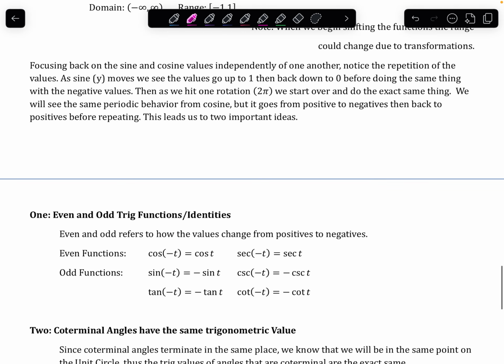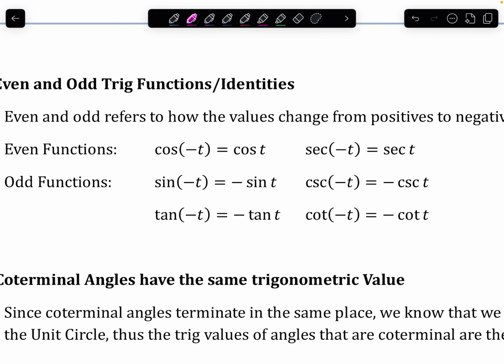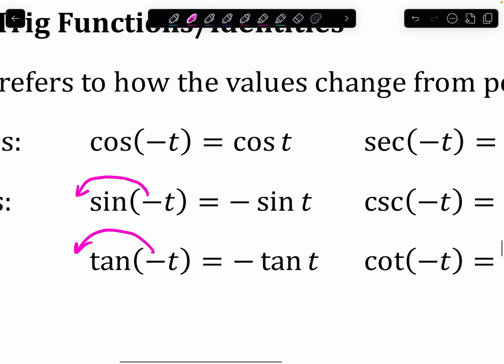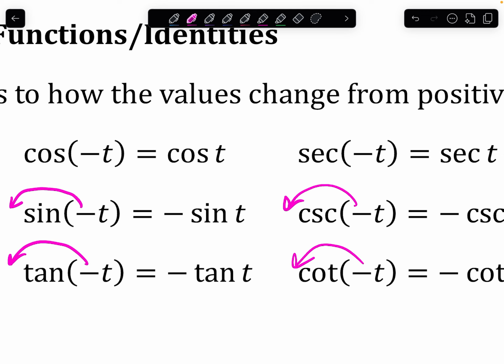Some more trig identities. Add this to your list of identities that we covered earlier. Even and odd functions, so that just allows us to evaluate angles if it's not explicitly on the unit circle, but it may be coterminal to one. So with even is cosine and its reciprocal secant. So what that means is a negative inside is as if that negative never actually existed. We can just drop it because they're going to have the same value. The other 4 are odd. Sine, tangent, cosecant, and cotangent. So sine and its reciprocal, tangent and its reciprocal are all odd functions. So a negative on the inside gets moved and becomes a negative on the outside. So negative inside becomes negative on outside. Cosine and secant, poof, the negative is just gone.